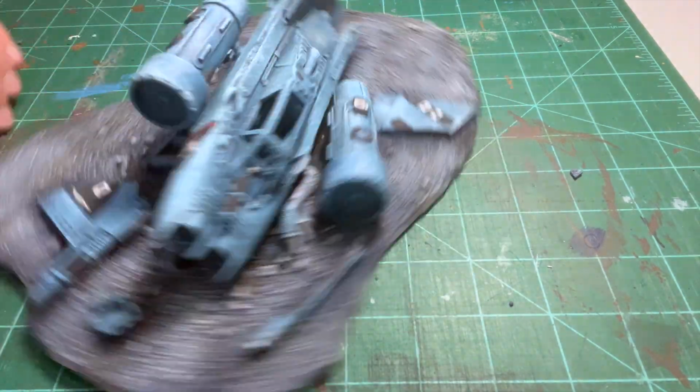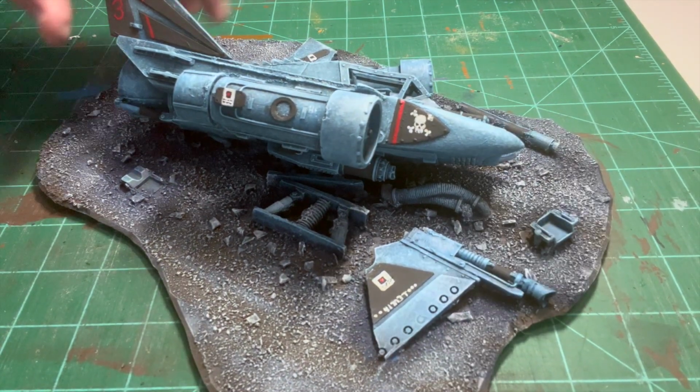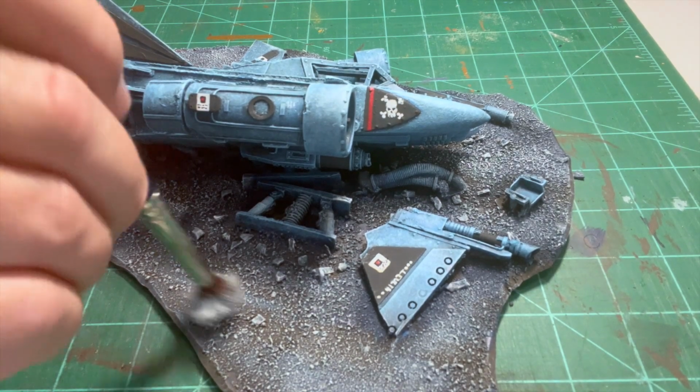All right, there you have it. That looks pretty good. All right, and then I'm gonna come back with a pure white, but this is gonna be really light. Like, I do not want to do very much with pure white at all. Just the highest of highlights and light, light pressure with my dry brush.